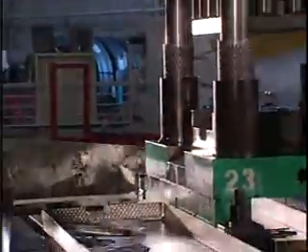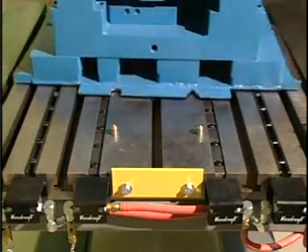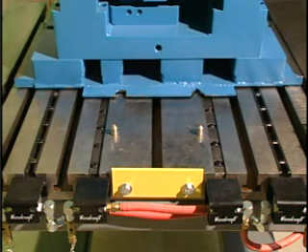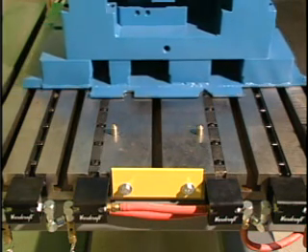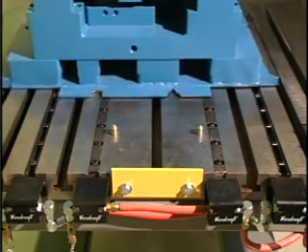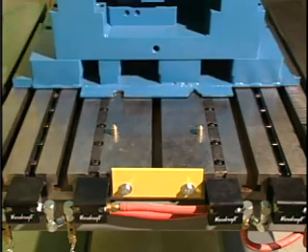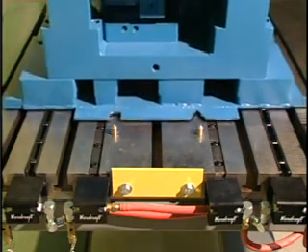The result is considerable time and effort savings which translates to increased efficiency in stamping operations. As the die is rolled back onto the press bolster, you can see how the die positioning can actually be adjusted atop the cam rollers. A four-way hand valve can raise the die on the left or right rollers as it is lowered to the bolster. Once the proper left-right position is accomplished, you can use the front to rear rollers and die positioning pins to locate the die exactly every time.